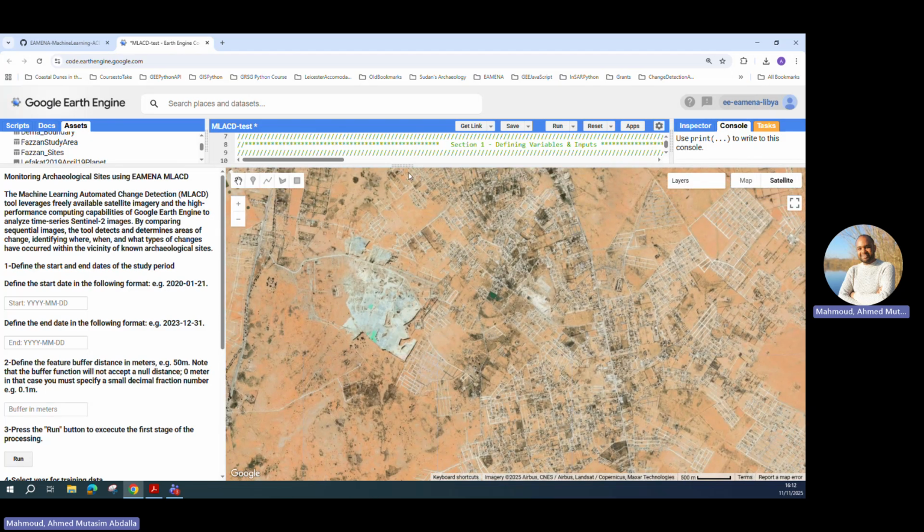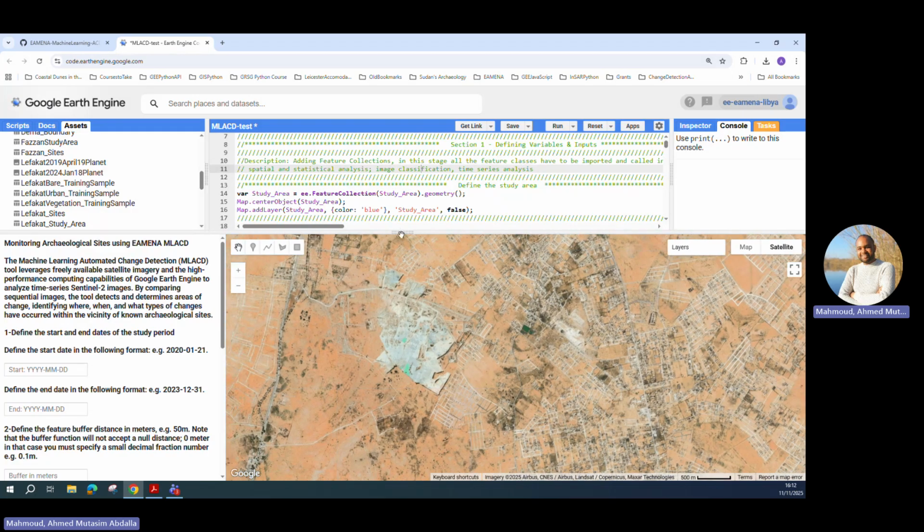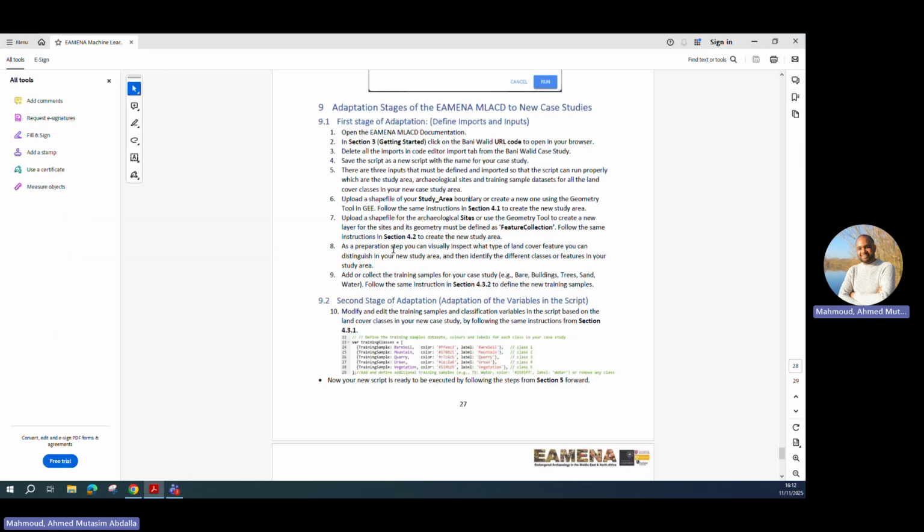But let's say that we defined our land cover types, and I have followed the steps of how to add and collect training samples for your case study.